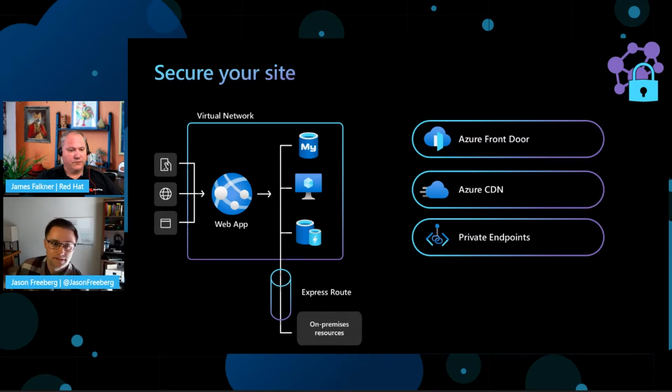Then once you've set up private endpoints, you can use that feature to isolate your application from the public internet. And that's great for internal-facing applications if you don't want your resources being accessible to the public internet and you only want them facing internally. And then there's other great features too in Azure networking, like Azure Front Door and Azure CDN, to give yourself more points of presence for your Azure web app.